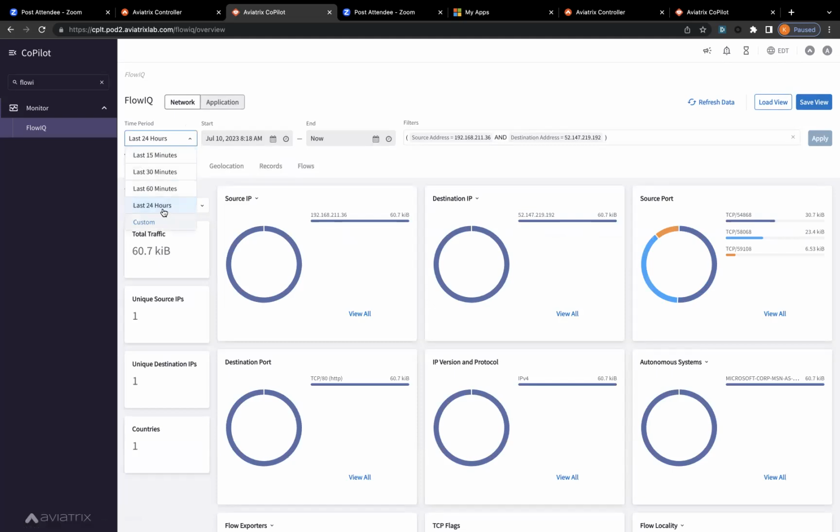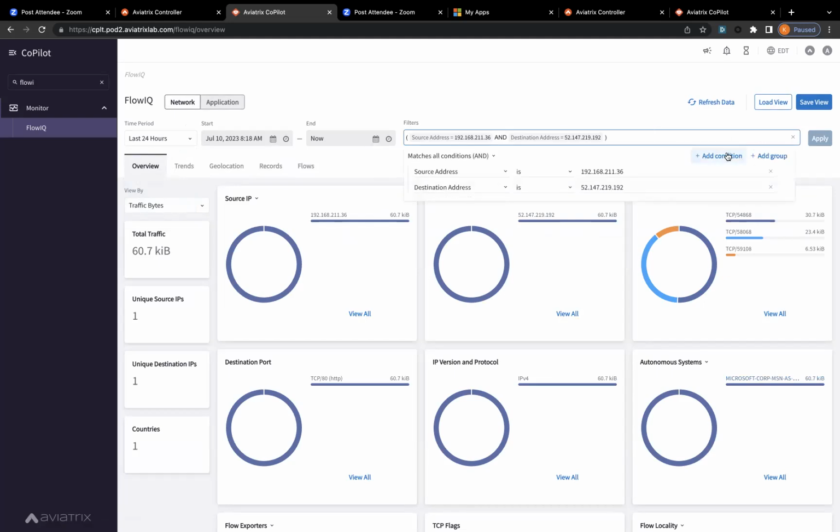And I'm able to obviously change the time. So if an incident happens and something changes, you're able to go back in time and see how the gateways dealt with or forwarded a particular traffic. You can also see something like this autonomous system belongs to Microsoft. So this might give you additional information. There's a lot of fields, by the way, to search on. I can make the search as interesting as I want. You can see the metrics.